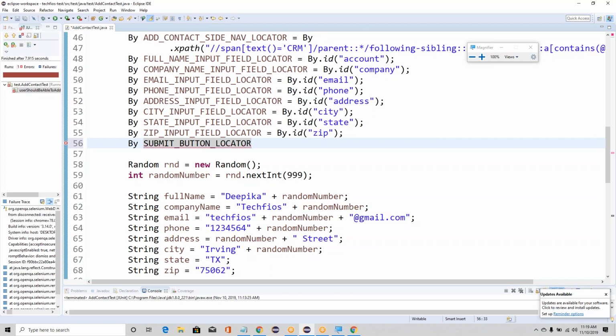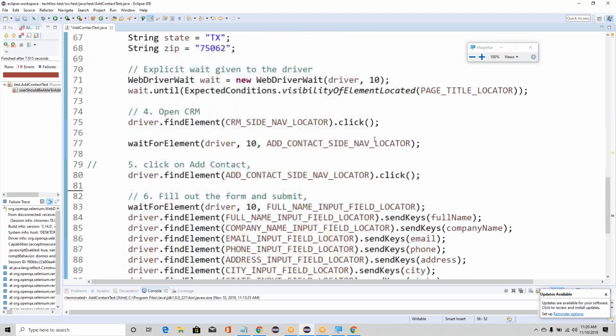Submit button locator. Are you okay with that name? By.id. I just checked the ID for that. It's called submit. I just got my element.